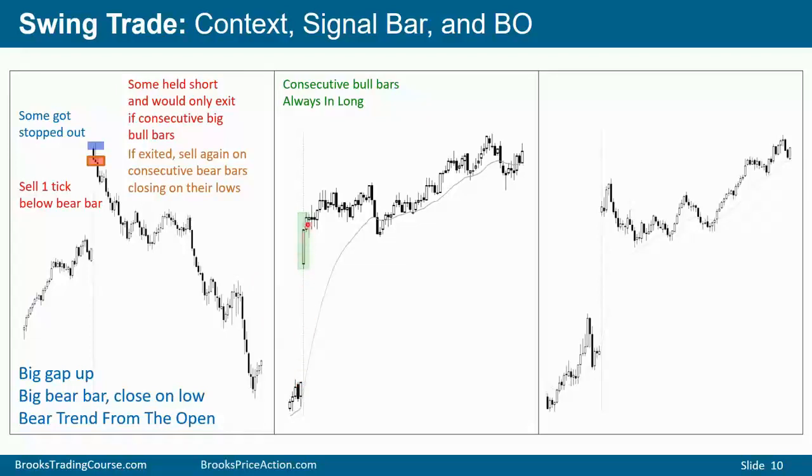Likewise, when you see a pair of big bull bars on the open, whether it's a gap up or a gap down, the day is probably not going to be a bear trend day. It's probably going to be a trading range day or a bull trend day. Consecutive big bull bars, traders would buy on the close of the follow-through bar. They'll buy the close of the first bar, and they'll buy below that second bull bar, betting that it's a terrible sell setup, and therefore probably buyers below.